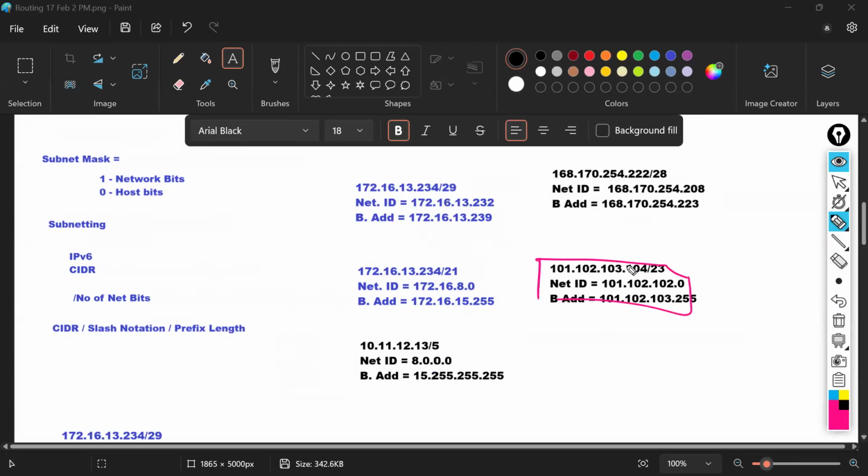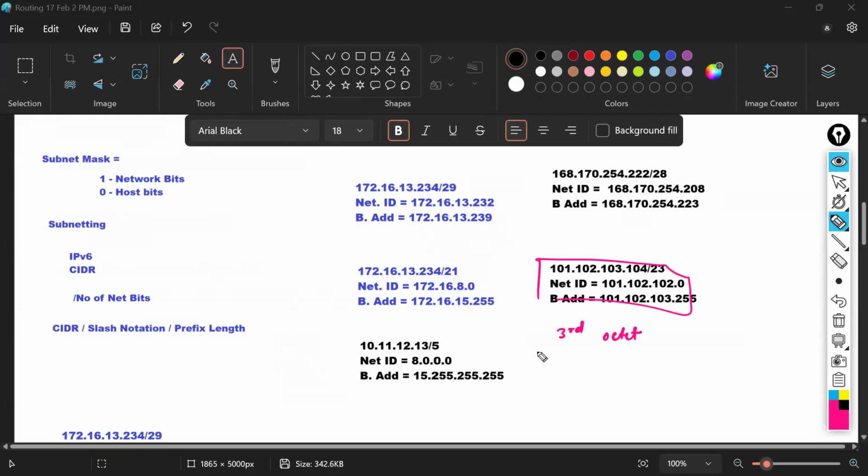So here I have 101.102.103.104/23. Now what does 23 mean? The interesting octet will be the third octet, since it is less than 24. So in the third octet, we get to know the third octet is our interesting octet, right?